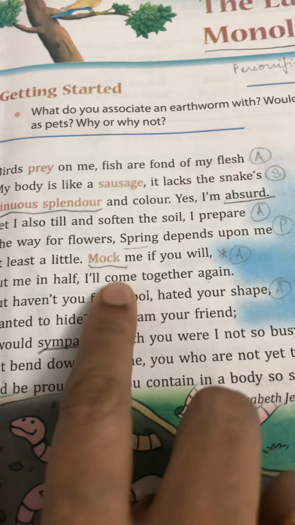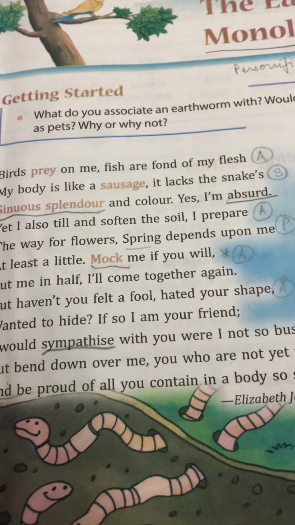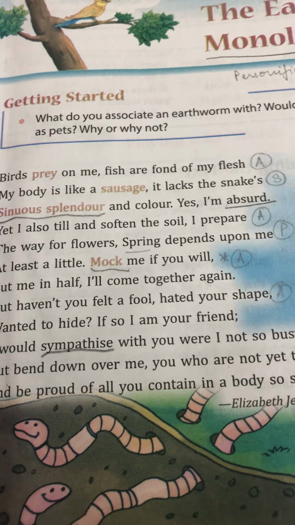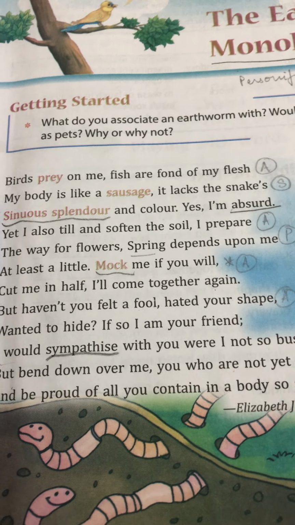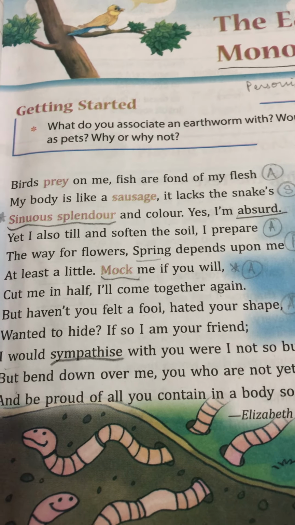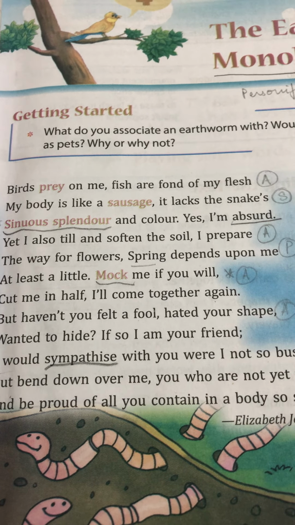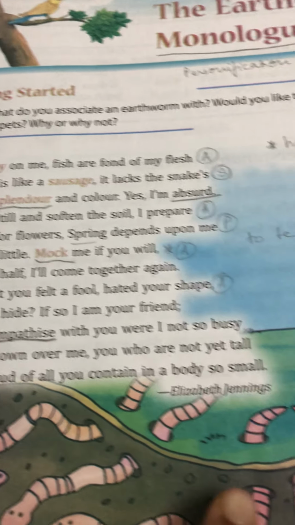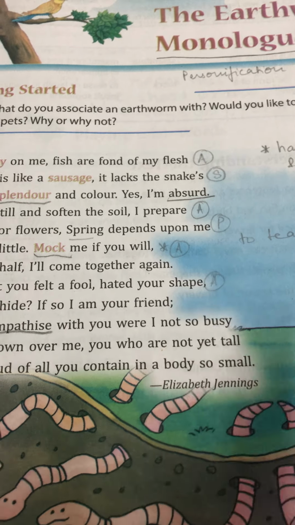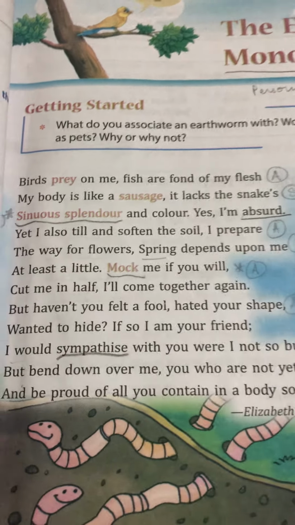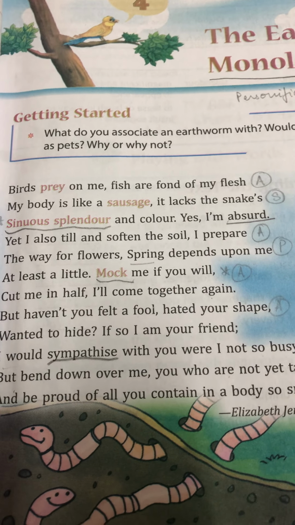Here it is written in capital S, as you can see, because it is not only the name of a season but also very much symbolic, to say that spring is followed by winter. Winter, we generally associate with dullness, with lifelessness, right? But spring is full of life. Spring is short-lived in the European countries, to which our poetess Elizabeth Jennings belongs, or rather belonged, I must say, because she has passed away. Anyways, so over here, the spring is very short-lived in the European countries.